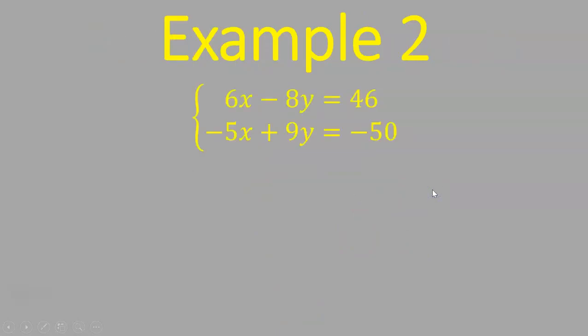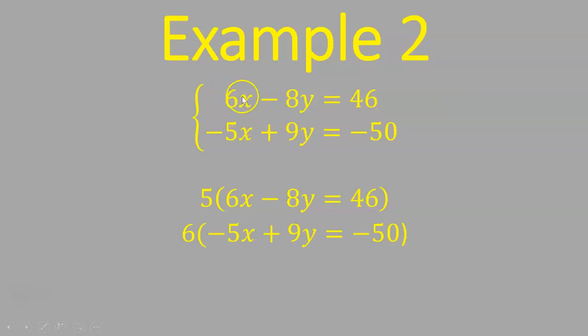Second example. Now this time, x and y look roughly equal as far as which one's better. 5 doesn't go into 6, 8 doesn't go into 9, and both are already opposite. So let's just go for x here. Okay, so what we've got to do here is think about, well, what can I multiply these by to make them be the same? In 6 and 5, the LCD of 6 and 5 is just the product of 6 and 5, 30. It always works where you can just multiply each equation by the other one. So in other words, multiply this one by 5 and multiply this one by 6.